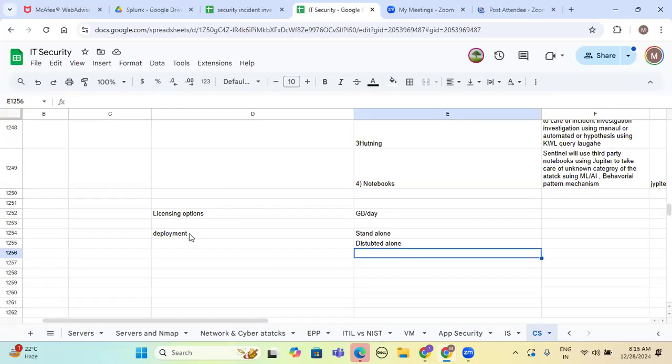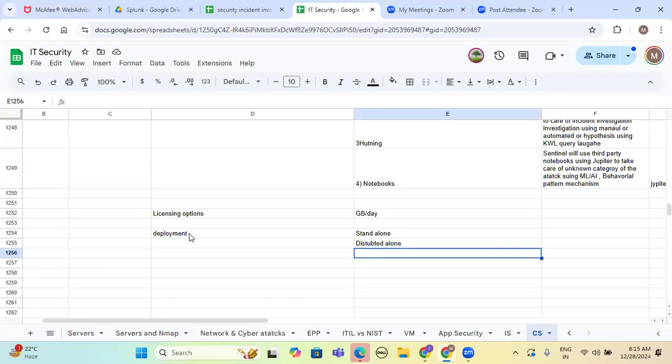For example, if you want to integrate Amazon Web Services logs to Azure Sentinel, what Azure Sentinel has done is they created a data connector. That data connector can be used to integrate Azure Sentinel with respect to Amazon Web Services logs. I'm repeating once again.